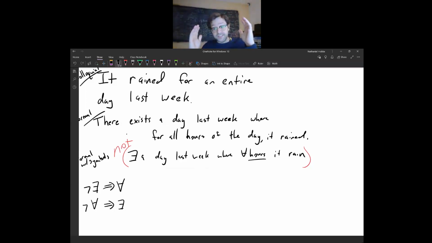Which also means that for all balls in the container, none of them are black. Negating a for all statement: if I say that all these balls in the container are white, and I'm wrong and that statement is not true, then that is to say that there exists a ball that's not white in the container. So this is why negating a quantifier turns it into the other quantifier.